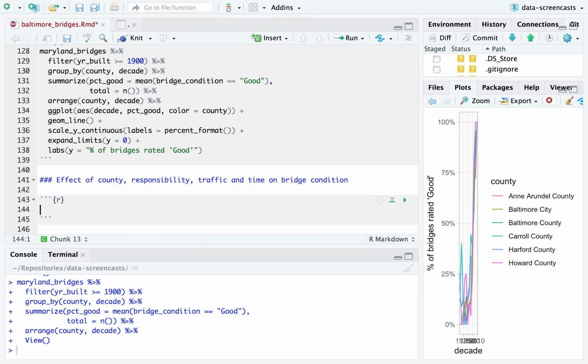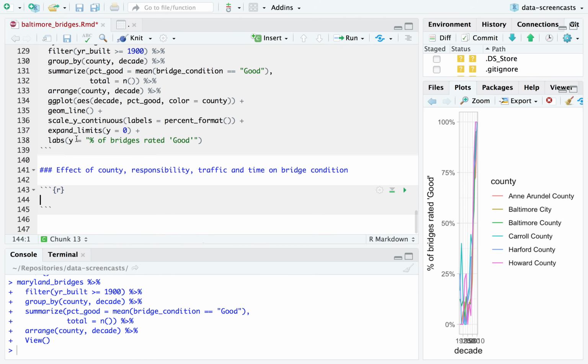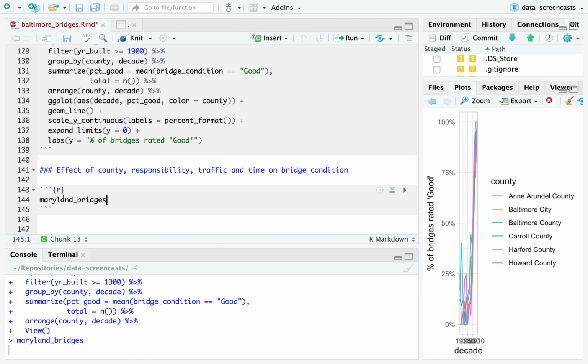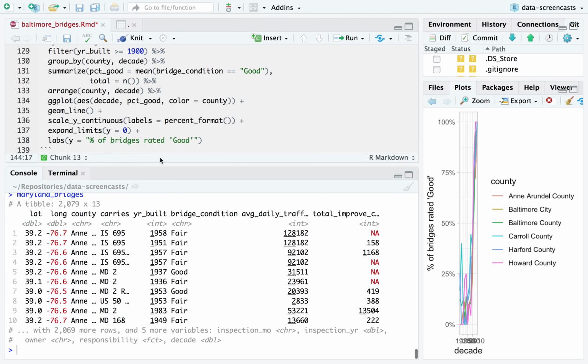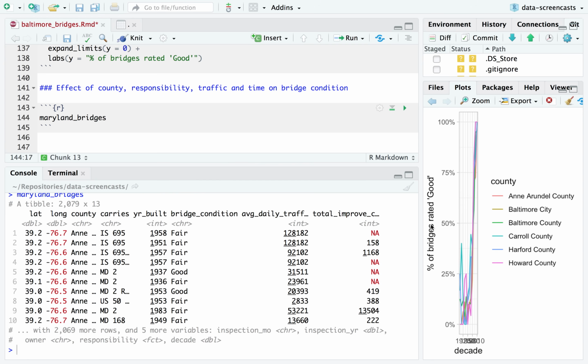Okay, all right. So what we want to do is fit a GLM here, a generalized linear model. I, in fact, am going to want to do a logistic regression on whether the bridge is rated good. I could have done other approaches. I could have put the bridges on a -1 to 0 to 1 scale. We could have had ordinal regression, where we knew that it went poor, fair, good, and used, for example, a generalized additive model. I'm not going to do these.